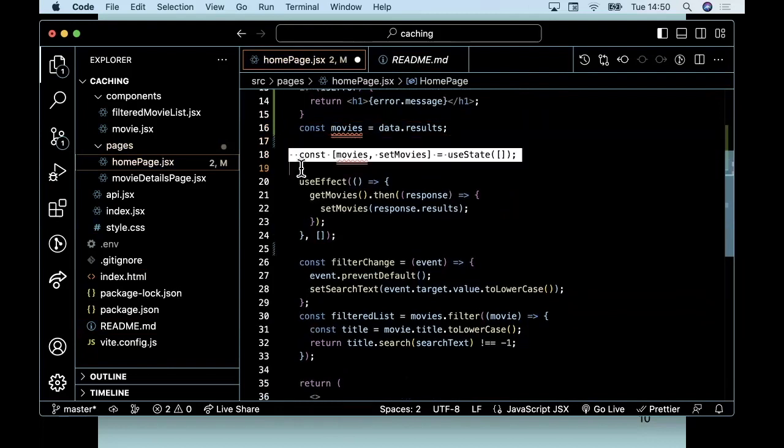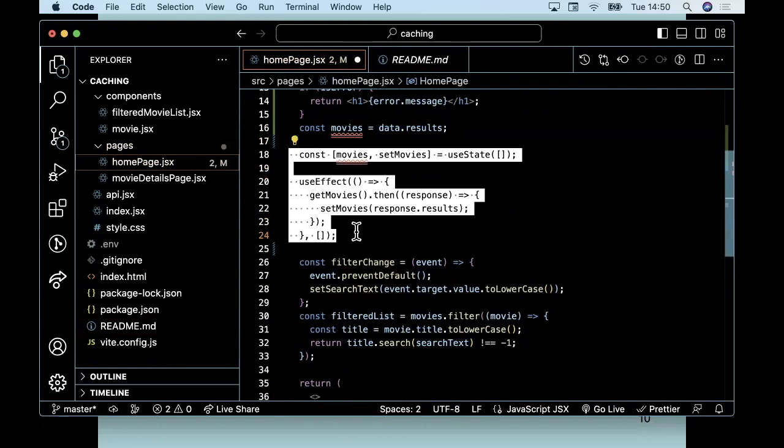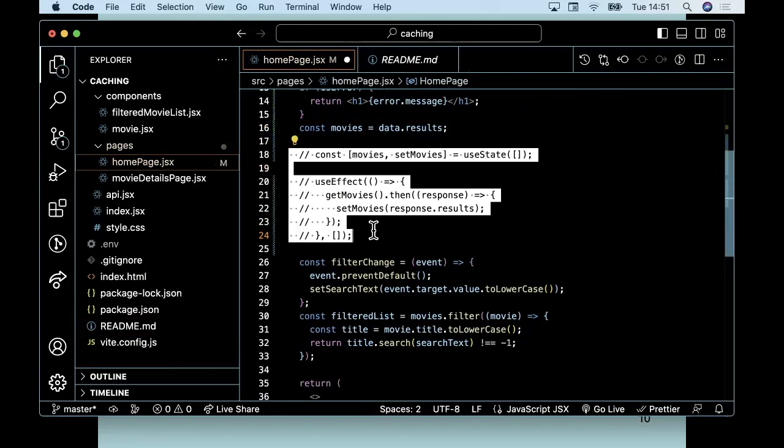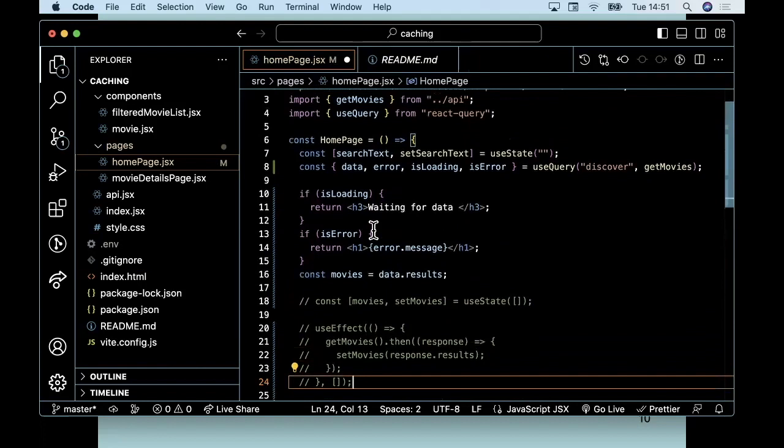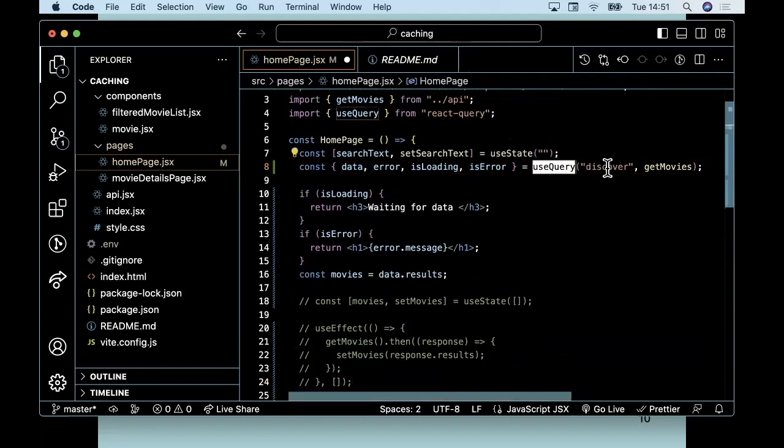So I'm going to comment out this because it's no longer required. And if we just glance at the code, here I'm using the useQuery hook. I've just decided arbitrarily the key that I'm going to use is discover. That's kind of reflecting the name of the TMDB endpoint that I'm using, but I could have used any string that I want to.